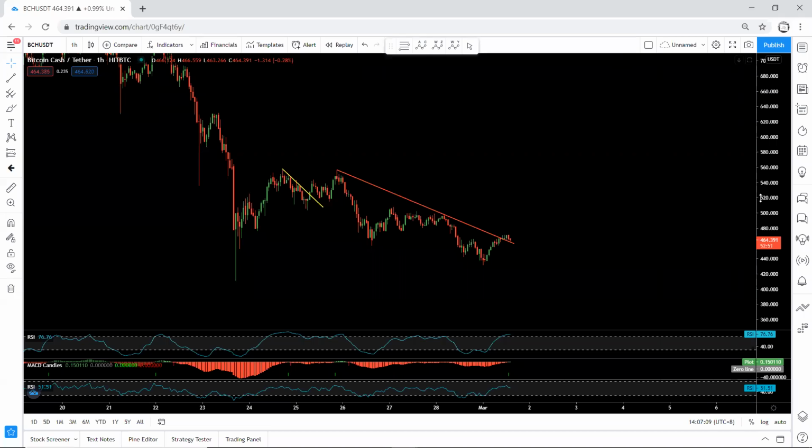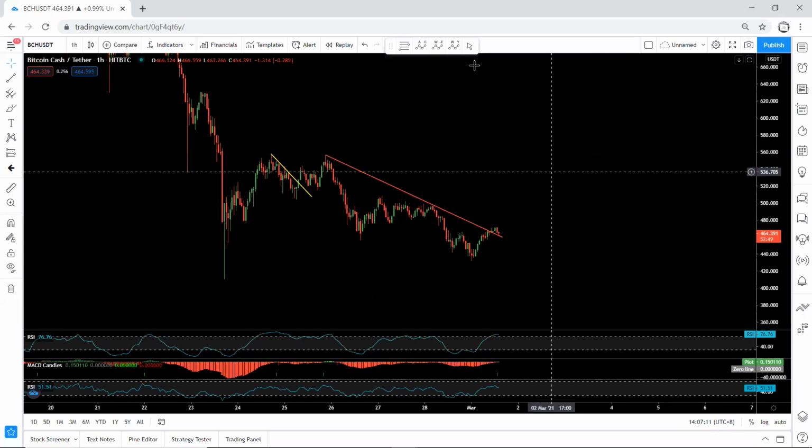We start with the 1 hour chart. If we refer to our analysis when the price was here, we mentioned we can still expect the price to drop, but if we get any buy setup, we will be more interested in the buy. We also talked about how, if we get the correction, we can look for sell.